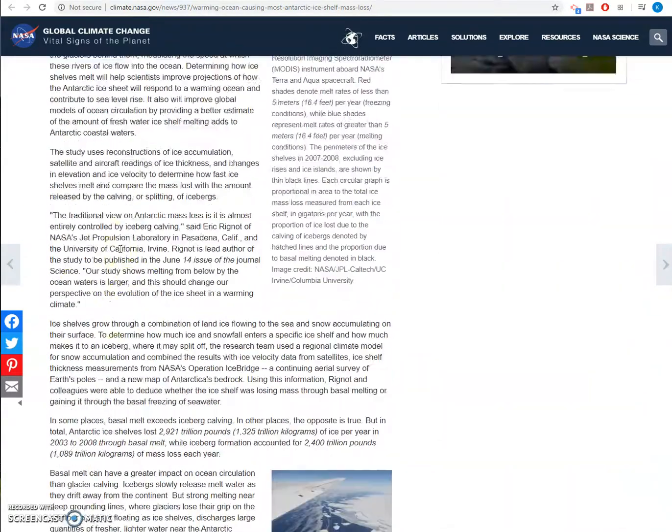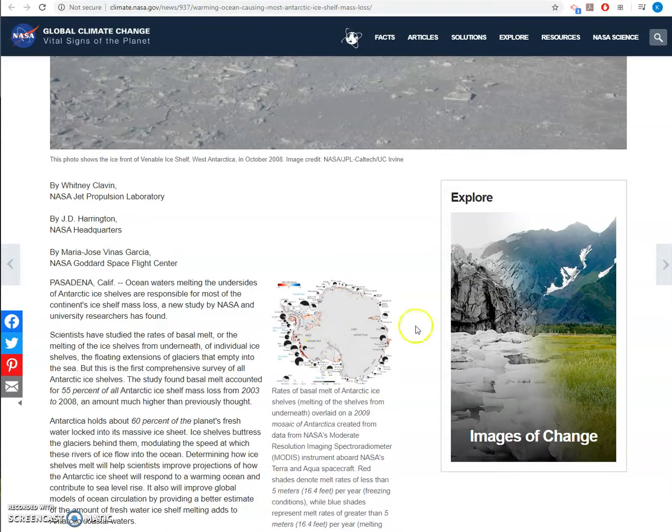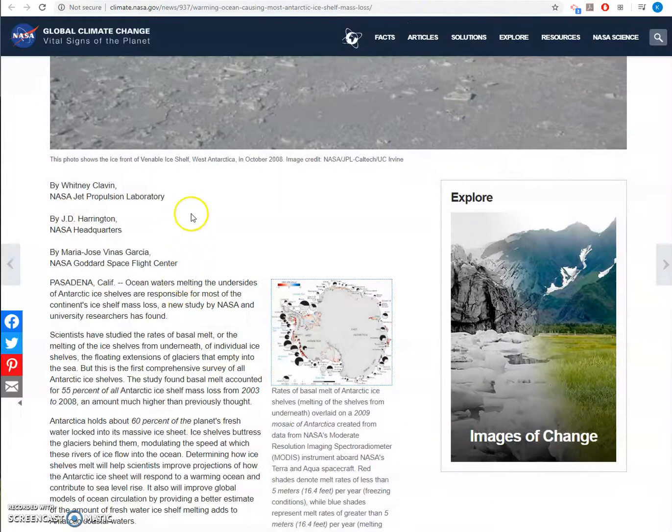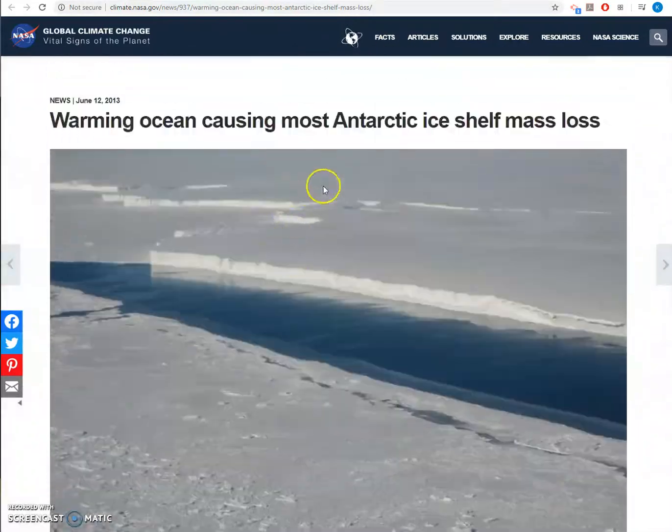If you want to read into this in more detail, you can. If you're looking for more detail from this article, you should go to my video on ice and glaciers. I explain this diagram in great detail. I walk you through this article for like 10 minutes. It's really nice. But if you have more questions, just let me know.